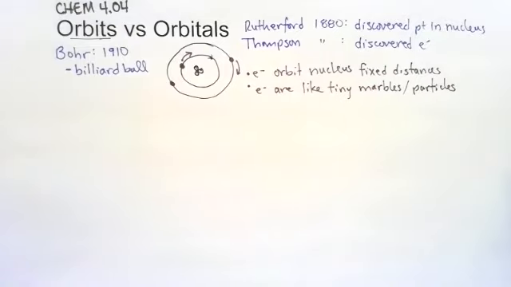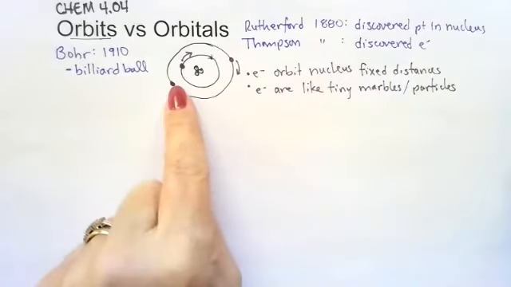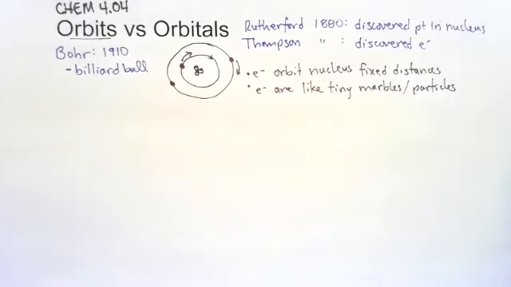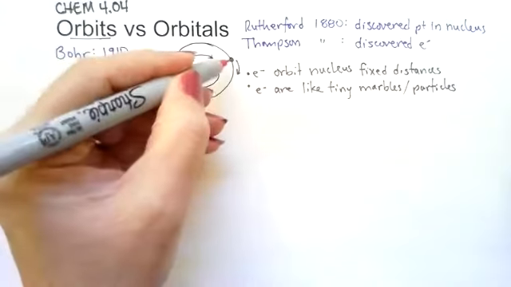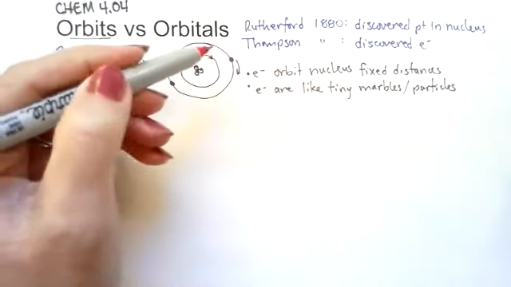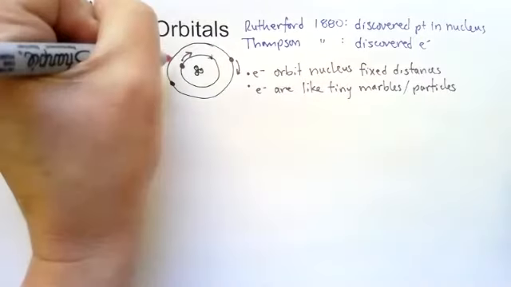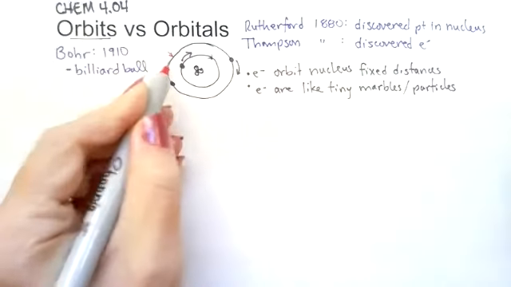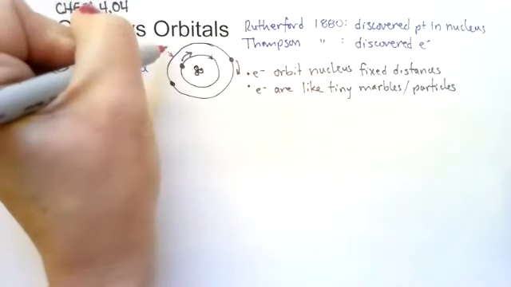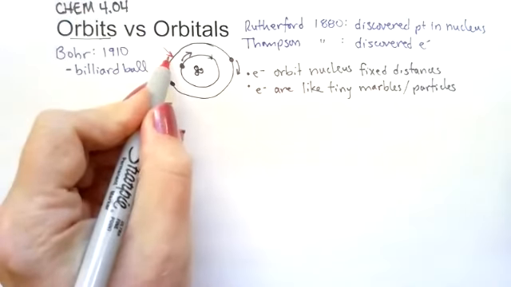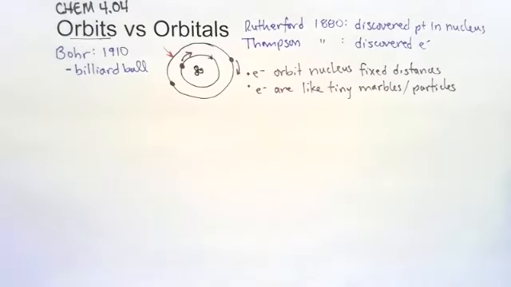Well, here's the thing about particles. If I'm on Earth and I want to know where Venus is at, if I have a set of physical equations from physics, I should be able to calculate exactly where Venus is at. And it doesn't matter if you're the size of an electron or the size of Venus, you should be able to do that. So if I'm standing in the nucleus and I want to know where this electron would be 10 seconds from now, and I calculate it should be here, but then I look, I have a problem if it's not where it's supposed to be. And this was happening over and over and over. So there was an issue.